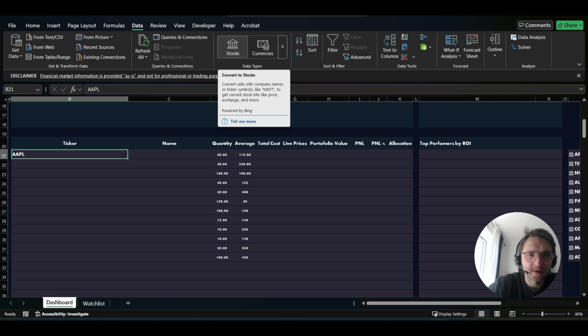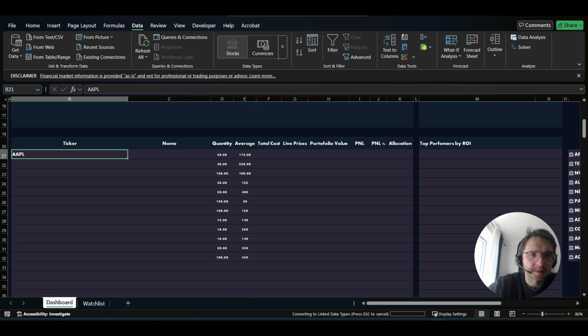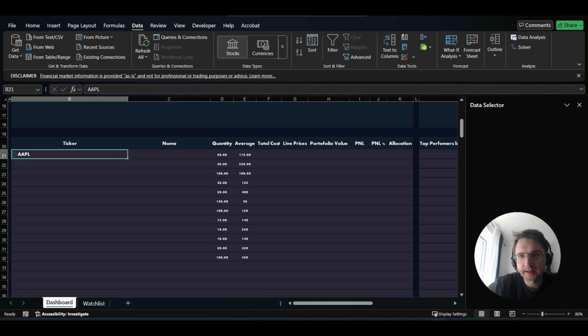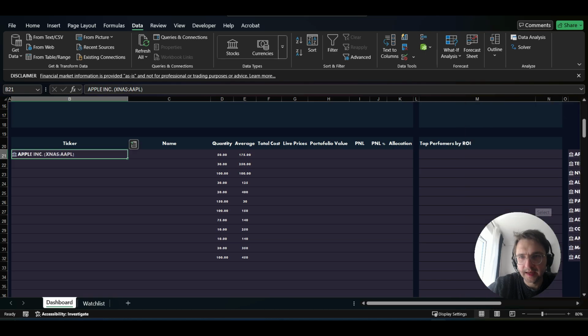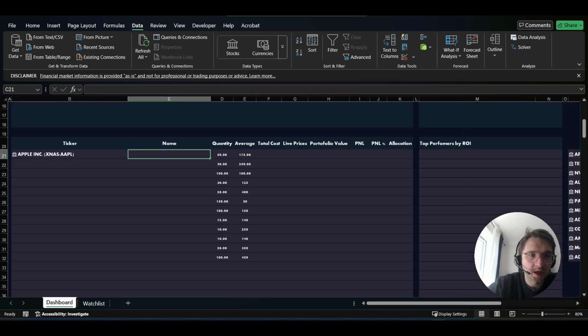Therefore, we'll convert the ticker symbols to the company names. So once we press Stocks, you can see this is the Apple Incorporation stock, which is listed on Nasdaq Stock Exchange. We'll press select, and there we go.